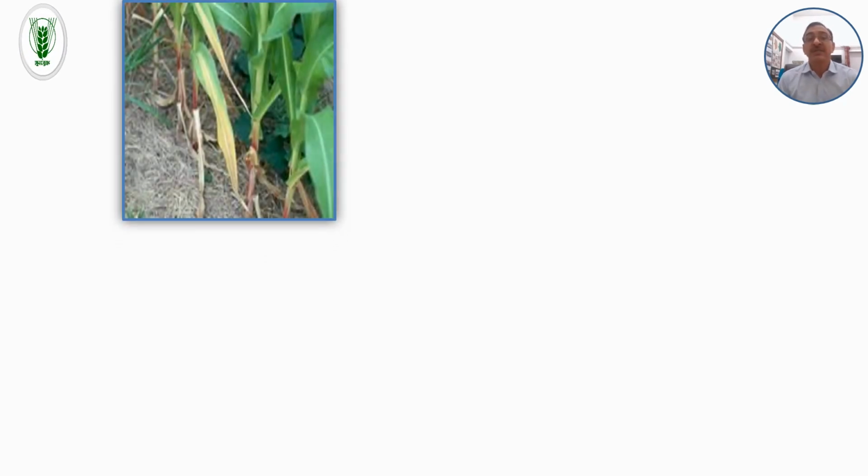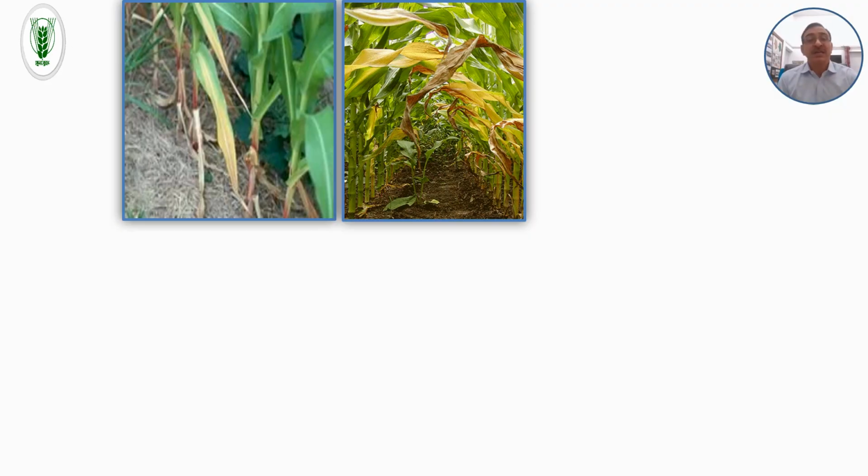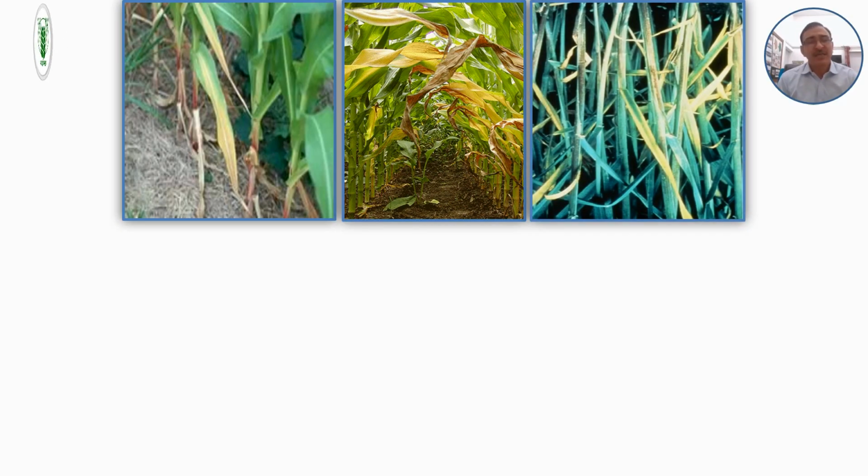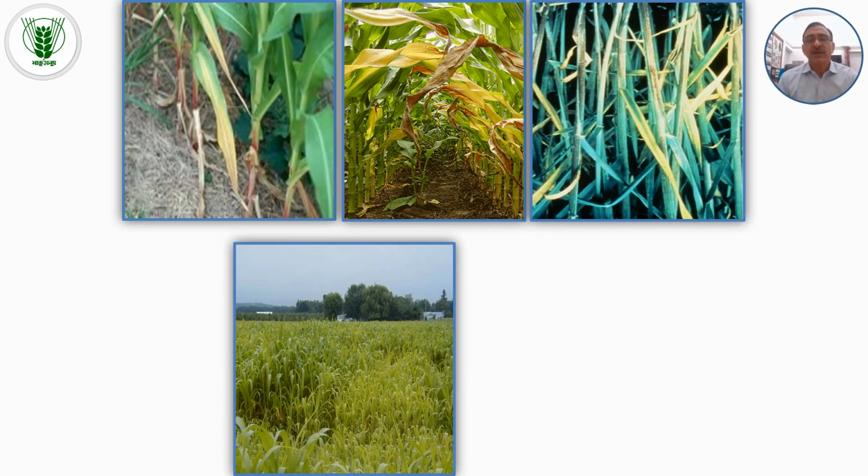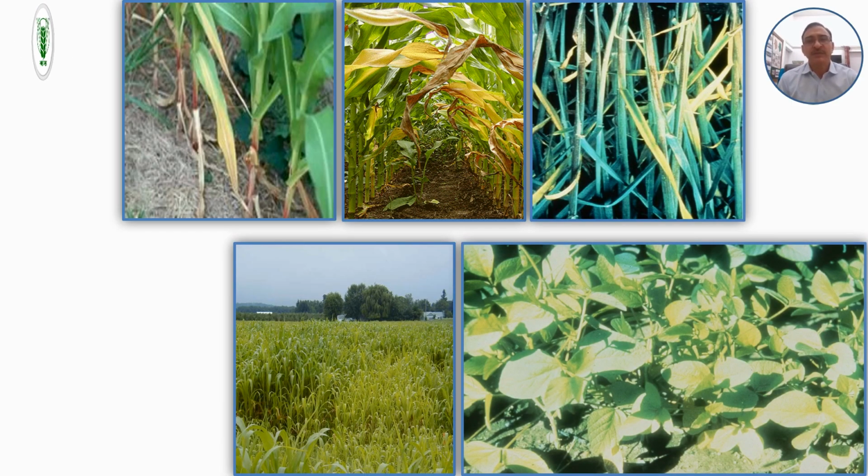When we talk of the deficiency of nitrogen inside the plant, general paleness is the clear-cut symptom of low N supply to the plants. The older leaves of the plant turn pale first, and gradually that paleness moves from the older leaves to the newer leaves, and subsequently the whole crop will appear yellowish in color.